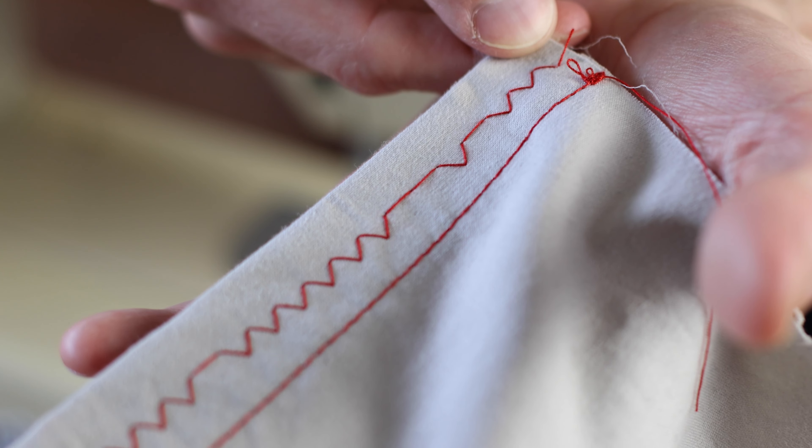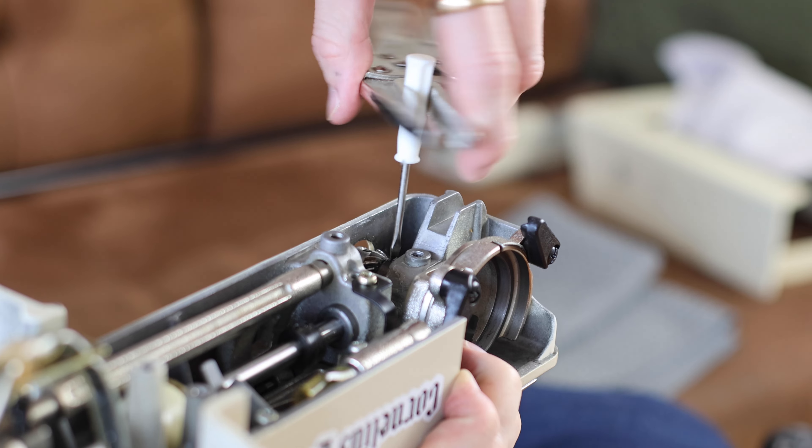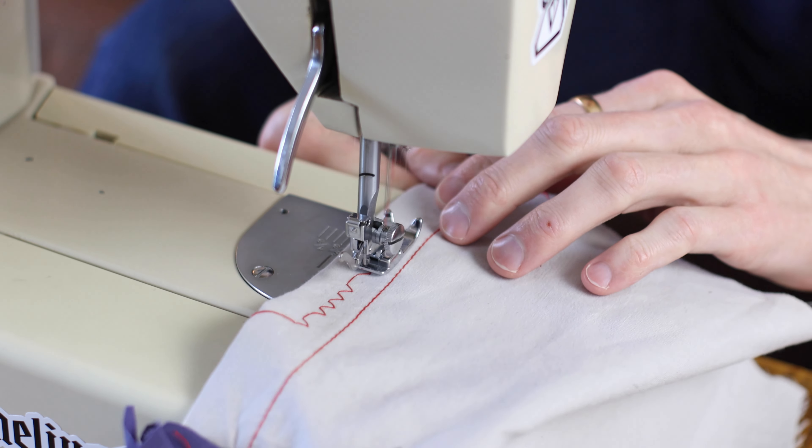I had opened it underneath, undid a couple of the screws on the gears, and jiggled it all around — but nothing seemed to move, so I figured it must be a skip-proof machine. I tightened everything back up and closed it. Much to my surprise, the next time I found myself zigzag stitching, yeah, the timing was messed up. I was a bit miffed, so I opened it up again, jiggled some more, and that didn't solve it either. So I closed it up and procrastinated for a few months before deciding to tackle it.